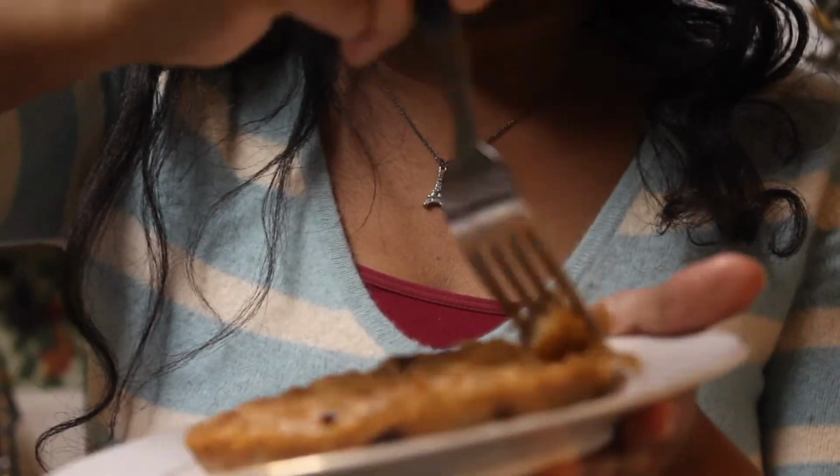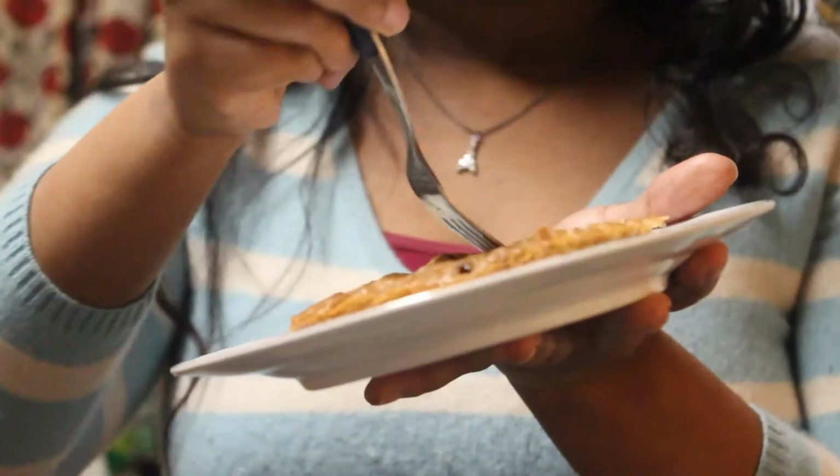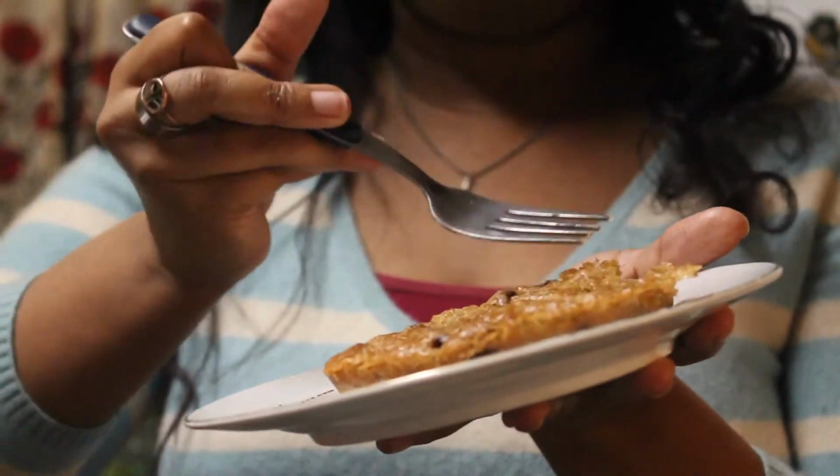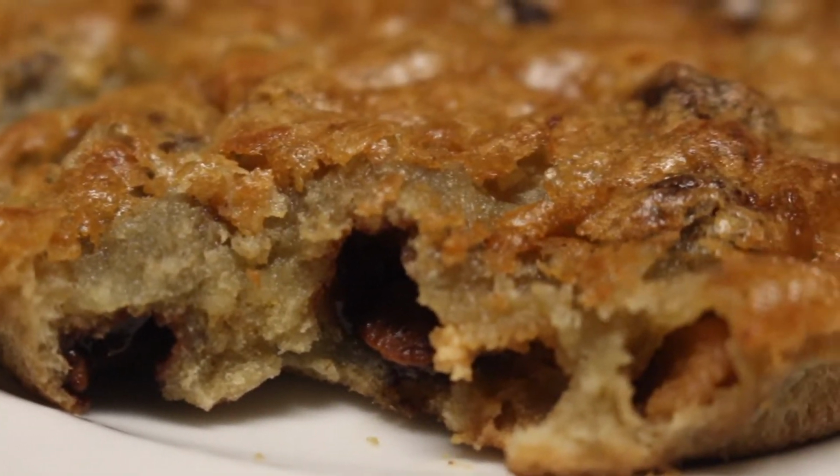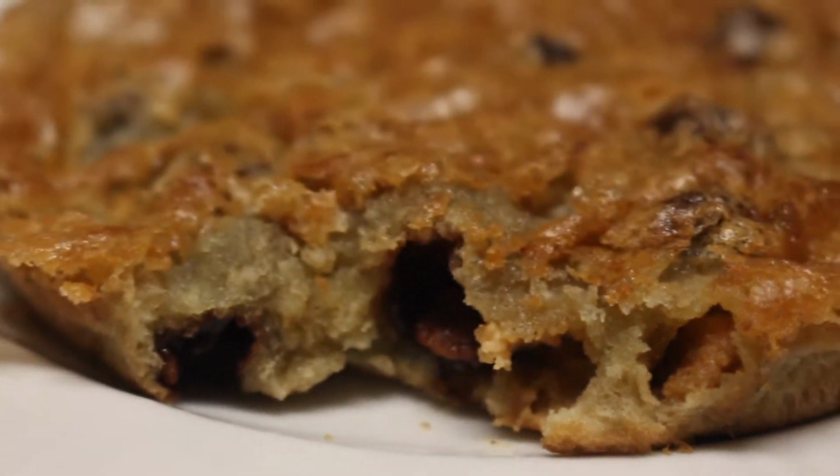The Reese's cookie is so good. You could definitely taste the peanut butter and the chocolate, and it was so nice and warm and gooey. It was so delicious, and I definitely recommend trying this out. You would definitely love it if you love Reese's and peanut butter and chocolate like I do.